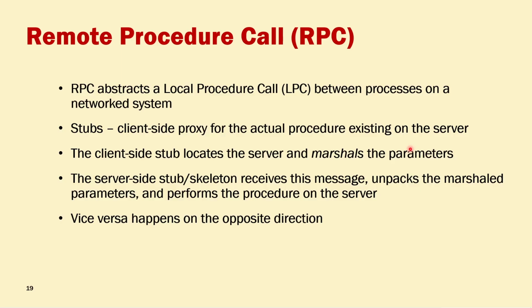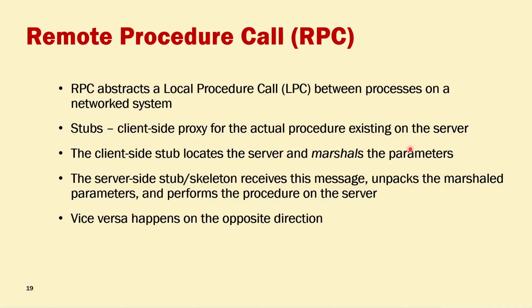So we call stubs in the client machine for the actual procedure existing on the server. Here we generate a request, and this request is formulated in the client machine using some format, which we call marshalling, and it is sent as a request to the server. The server first demarshals the values and executes the procedure, then sends the result back to the client using the same procedure, marshalling and demarshalling. It happens both from the client to the server and from the server to the client.